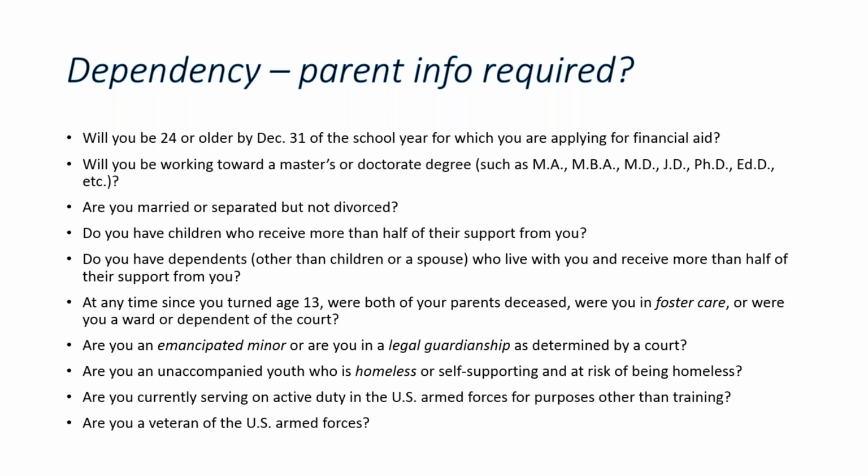These are some of the questions on the FAFSA when it's going through the dependency and whether they should be a dependent or not. If they are 24 or older, they will be independent. If they're in a master's or a doctorate degree, they're considered independent. Married or separated but not divorced. If they have any kids or dependents that they take care of. If their parents were deceased, if they were in foster care, if they're an emancipated minor or in other legal guardianship, which legal guardianship is not your parents.